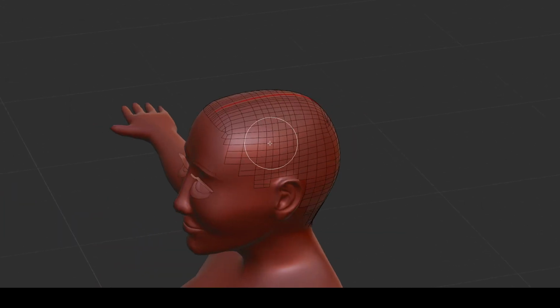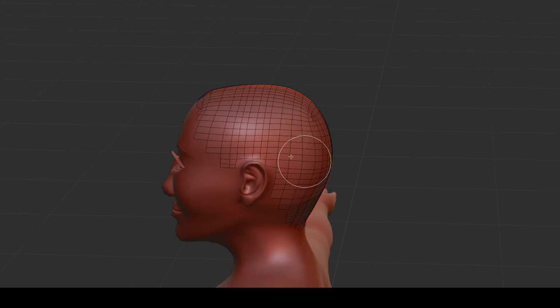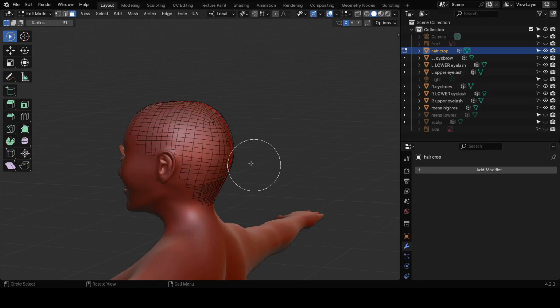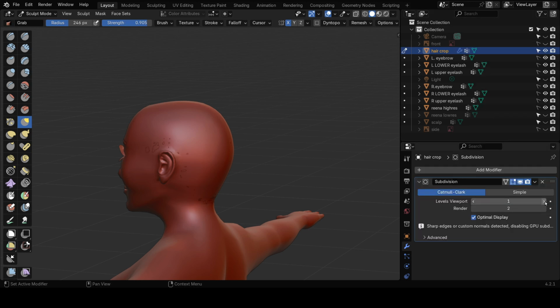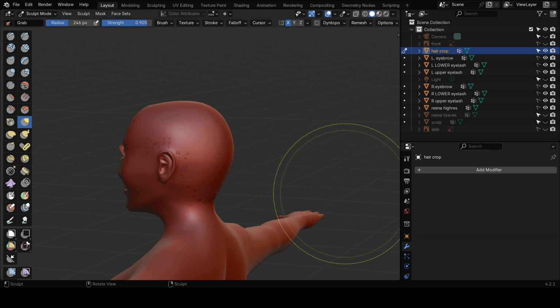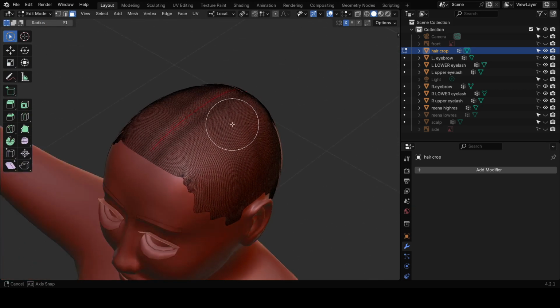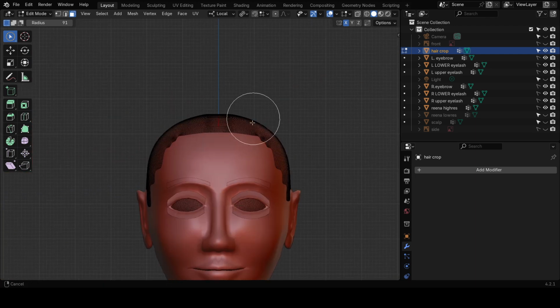If we have more number of vertices, we can do it very easily. So let's add subdivision. We'll see how much, yeah, this much we have. So now it'll be easy for us.